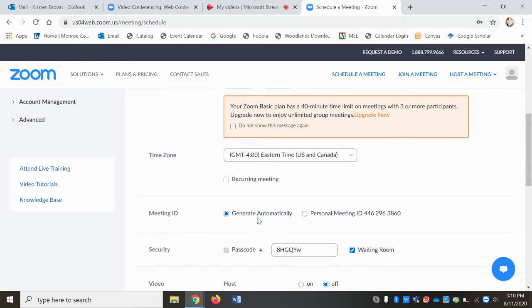the meeting ID, you can just generate that automatically, the passcode. Waiting room is if you have a lot of people, or maybe you just have a couple, but if you are having people joining your conversation or your meeting, they would be waiting in what's referred to as the waiting room, and you would have to allow them into your conversation. It's not a bad thing to have in your meetings, and it allows for you to see who the person is before you are inviting them in.